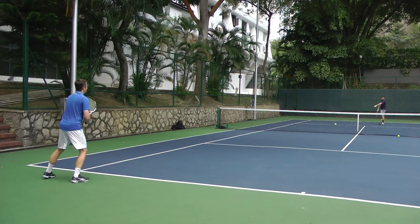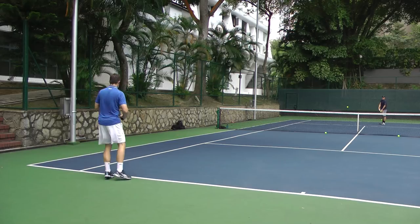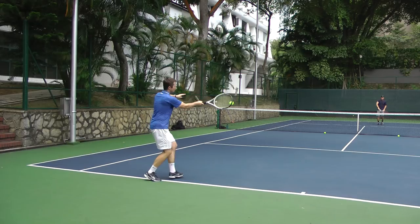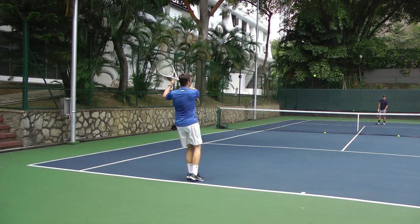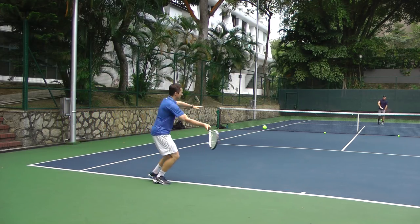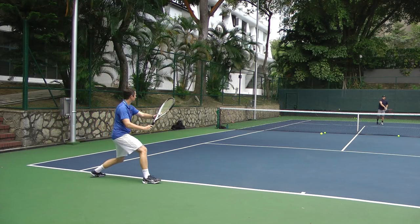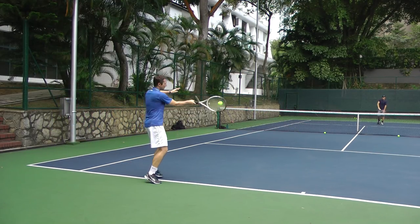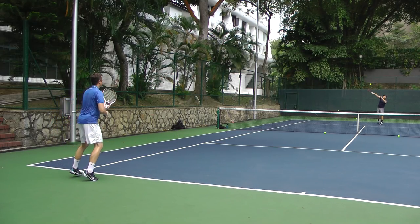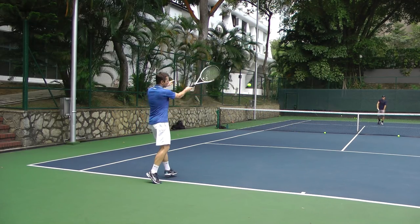Because I prepare so quickly and because I only want to meet the ball, you can see that I always wait for the ball. The idea of meeting the ball causes no big backswing, which would waste a lot of time and probably make me rush. The progressive drills teach my arm to move very slowly at first, and then gradually I start adding a bit of power. In my experience, most tennis players prepare too slow and then swing too fast. Become aware of what you're typically doing on the return of serve and see if you can switch to fast preparation and a slow forward swing where you're just meeting the ball well in front.